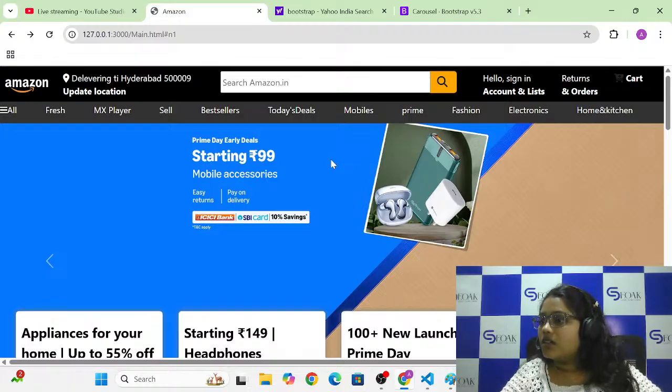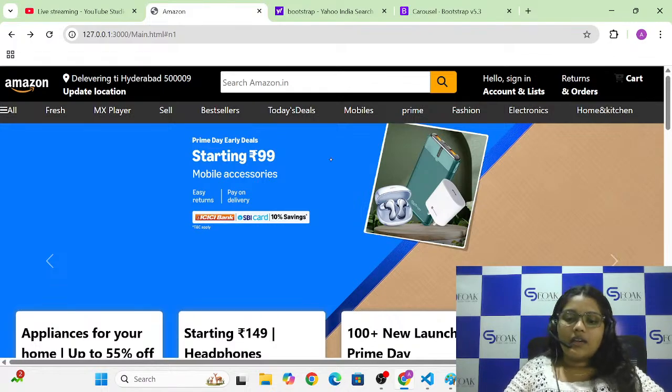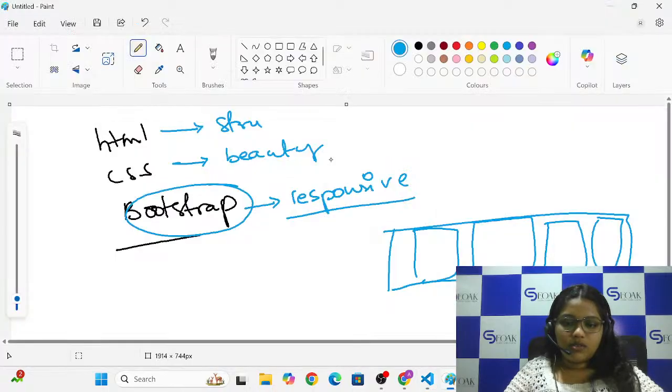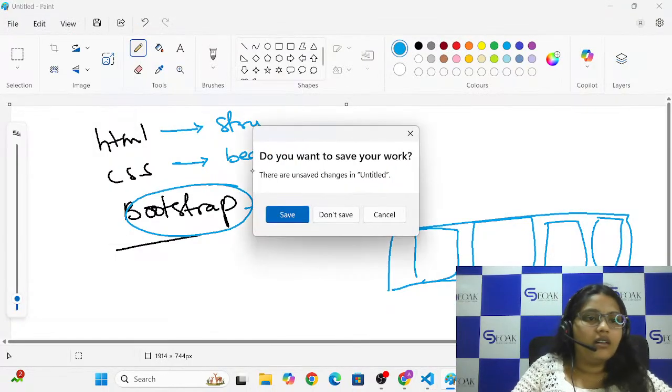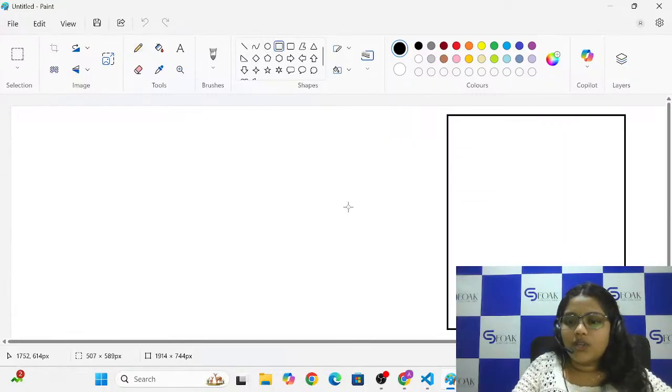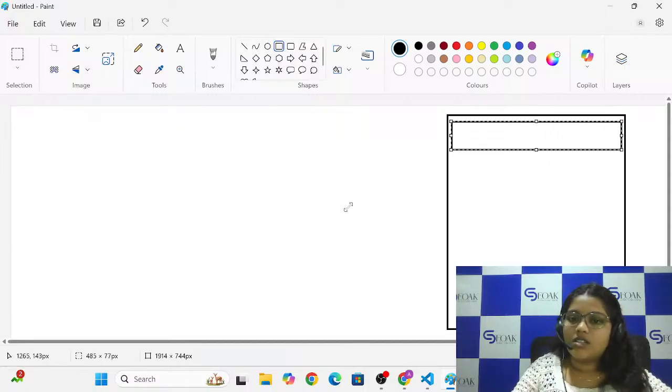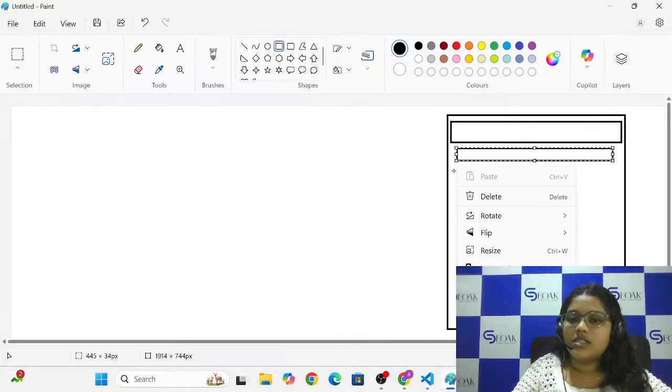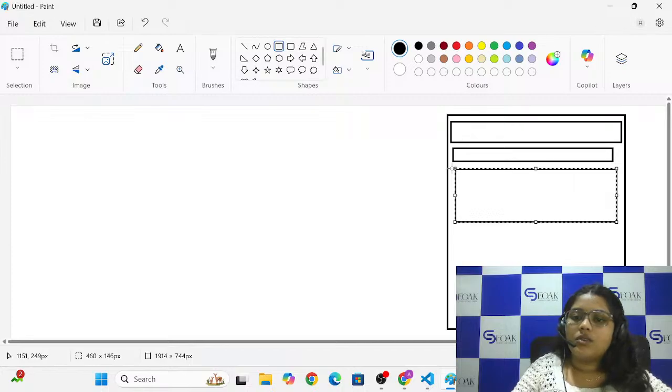Okay, fine, Jitendra. So listen here, when it comes to the coding part, let me give the overview of the content. I already told you, whenever you want to create any web page, compulsorily you need to design the layout here, right? So this is the navbar, and I'm creating another navbar here, right? After that I have mentioned some carousels here. After these carousels, I have mentioned the cards.